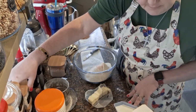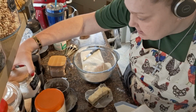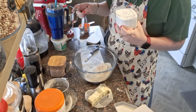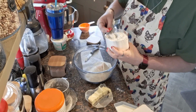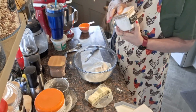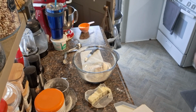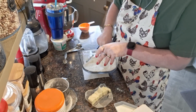And we want, I think, 1 teaspoon of baking powder. I'm sorry, 2 teaspoons. So I got my baking powder out here. So let me get back here and grab my teaspoon. 1 teaspoon. So I need 2 of these. And I try to get as level as possible. But if it's a little over, I don't care. So I got 2 teaspoons of baking powder. Now don't get that mixed up with baking soda, because it wouldn't work out right. So I'm going to mix this together real good. I'm going to incorporate my flour in that.